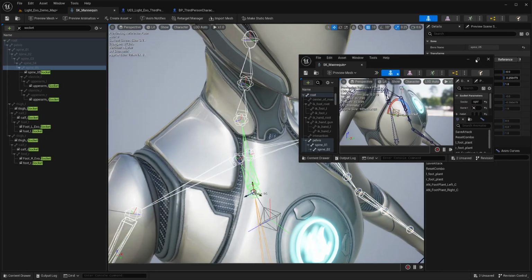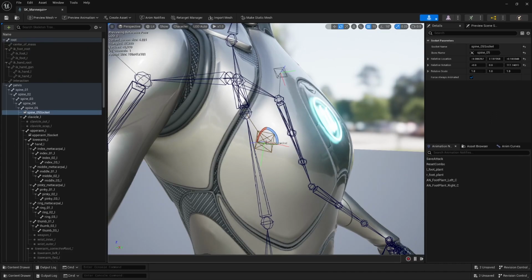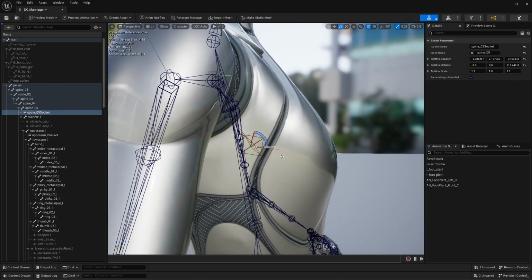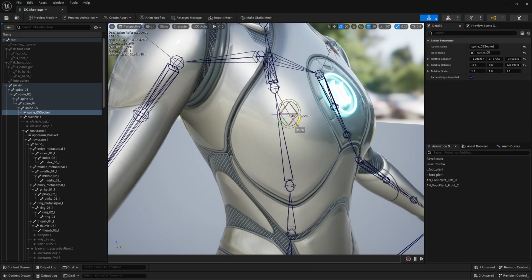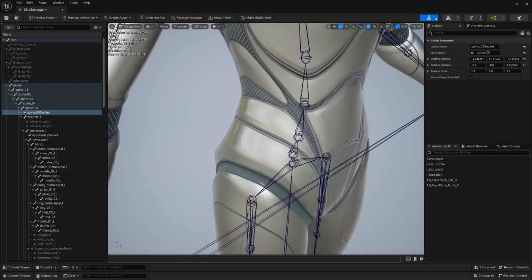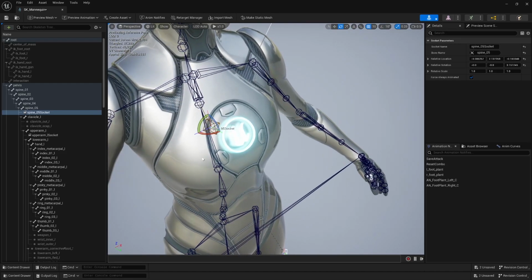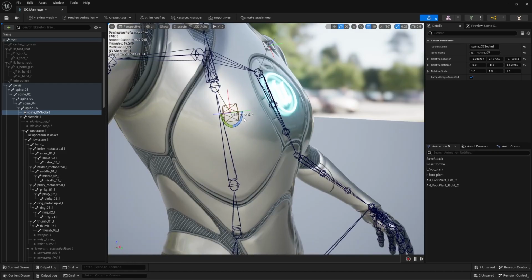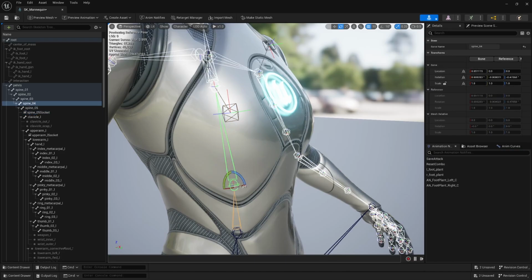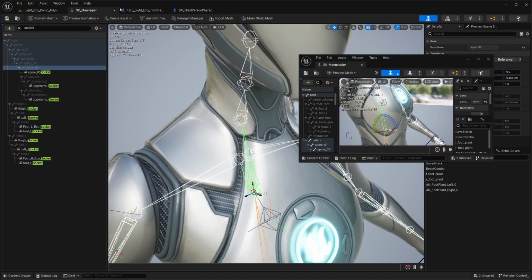So we basically need to take our socket on our own character. Even if it's completely different, you can take your socket, position it roughly where it should be, and rotate it so that X is up, Z is right, and Y is forward. So basically you just add a socket over each bone and you rotate it to whatever would match that rotation on the default UE mannequin skeleton.